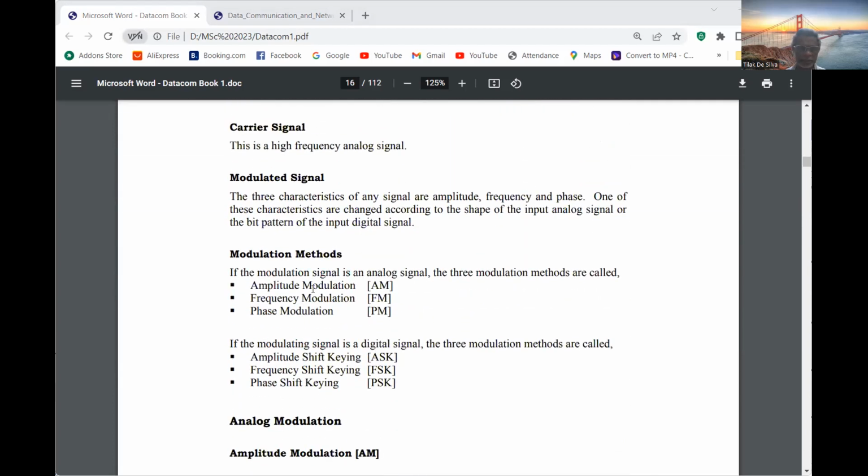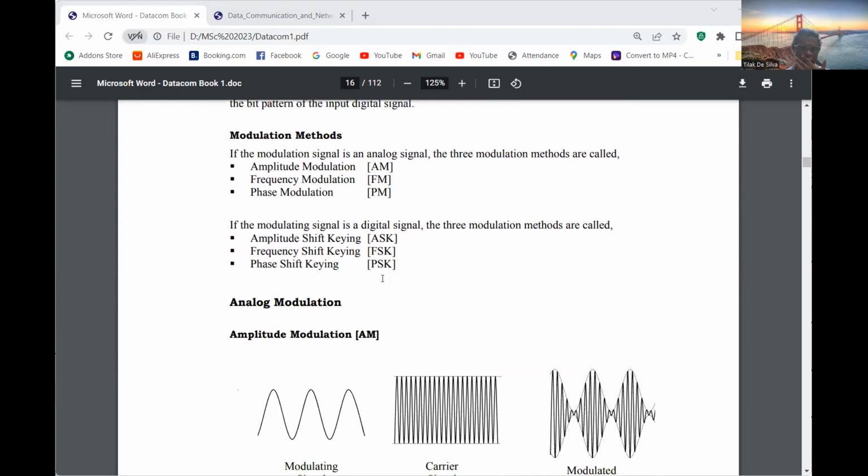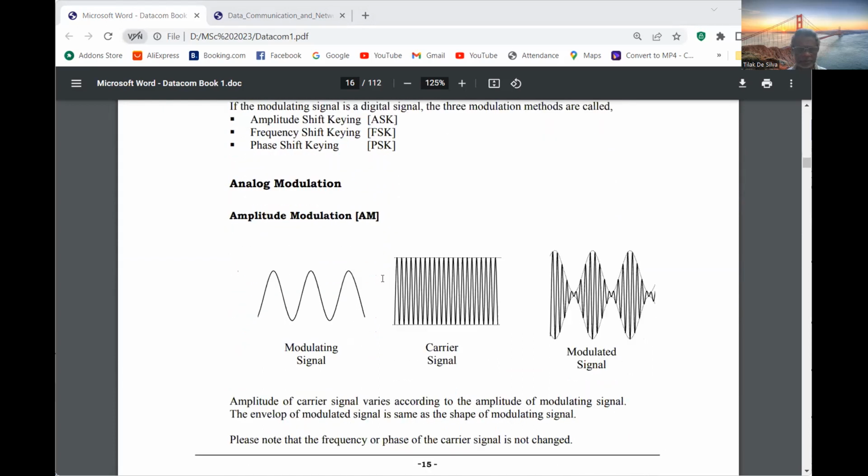So analog modulations are called amplitude modulation, frequency modulation, and phase modulation. Amplitude modulation means, so this is a useful signal, and this is the carrier signal, a high frequency signal. This high frequency signal's amplitude is changed according to this useful signal, the modulating signal. We can see this upper part is the modulating signal, so this is called the envelope. The envelope is equal to the useful signal or the modulating signal. So here you can see the carrier signal's amplitude is changing like this. That is called AM, or amplitude modulation.